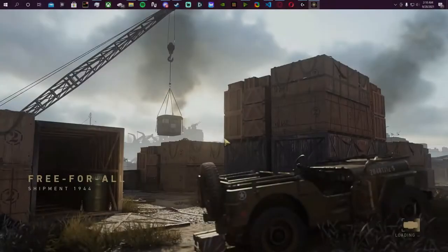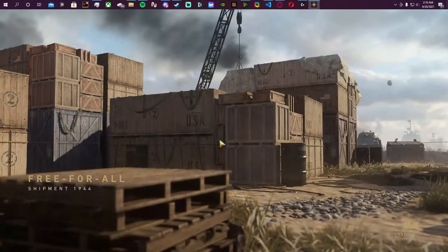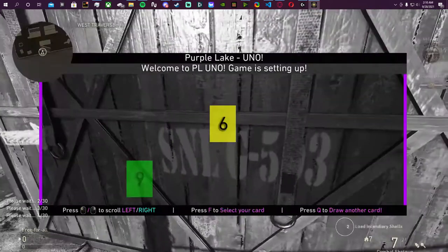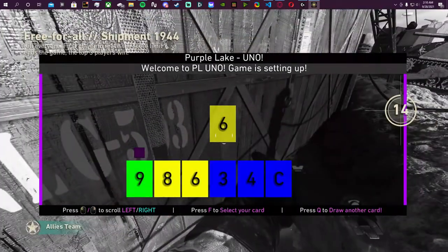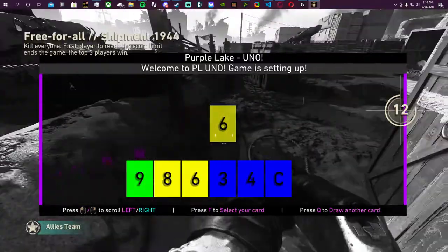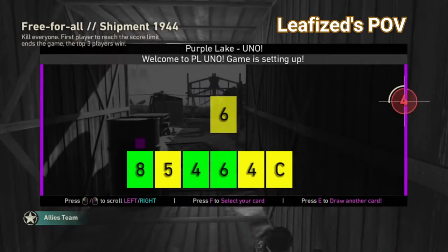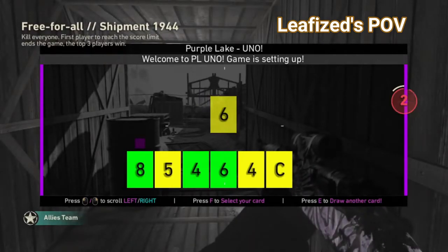Gonna record now. Let's see what happens. All right, so this is attempt like 497,310 of recording this video. We have two other people in here. It's got Nightwalker and Dynamic. And let's see how this goes.